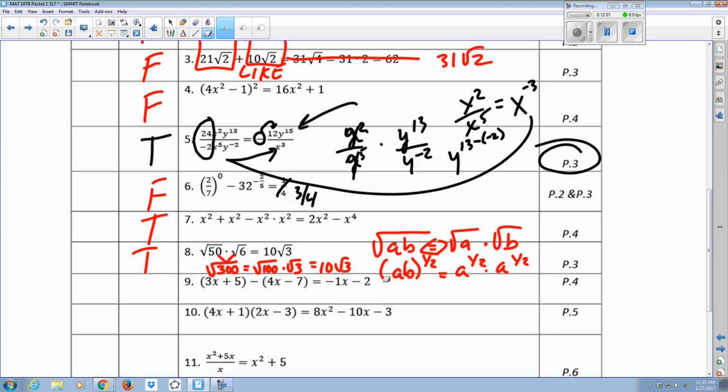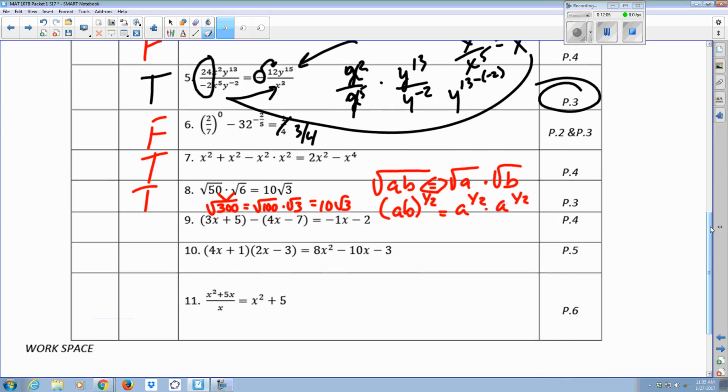Okay, all right, the next one, I believe everyone in the room said it was false, which is the right answer. Yay, we don't have to discuss that. Number 10, what do we have? True, true, true, true, true. And it is true, yay. And then the last one, false, false, false, and everybody has the correct answer, almost. What do we have over there? X plus what? Oh, X plus 5 doesn't equal, right. So this is equal to X plus 5.